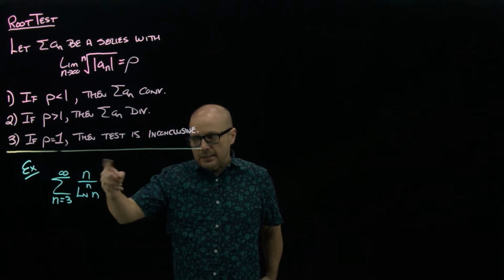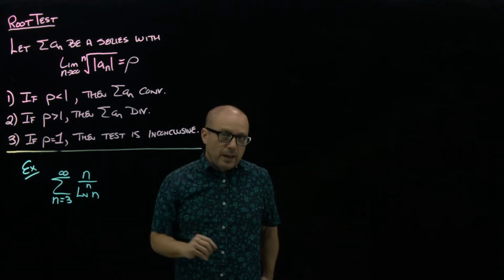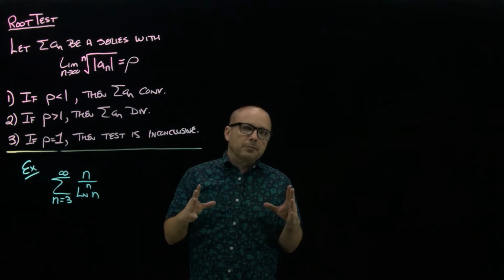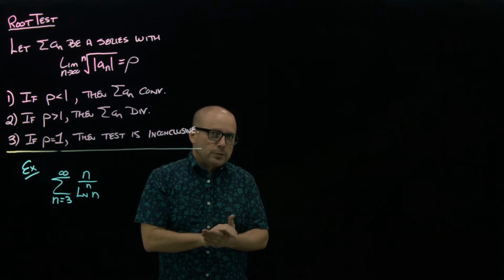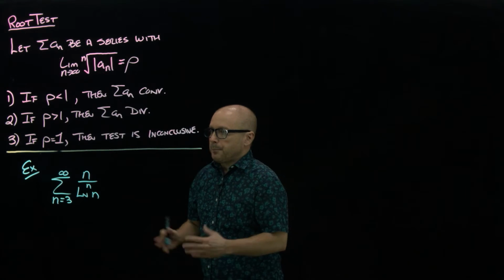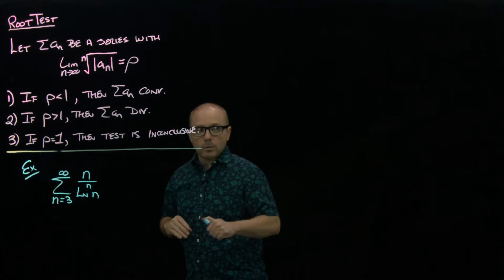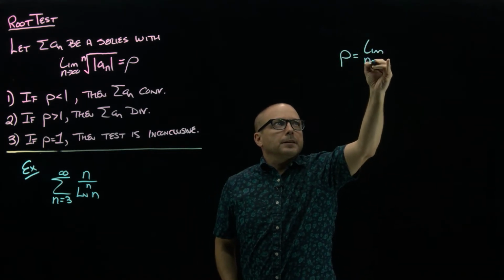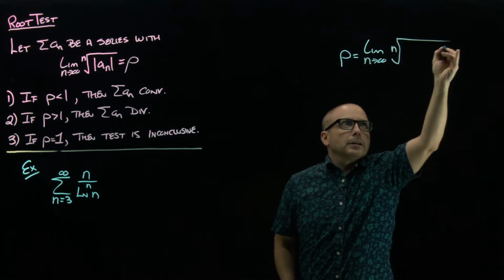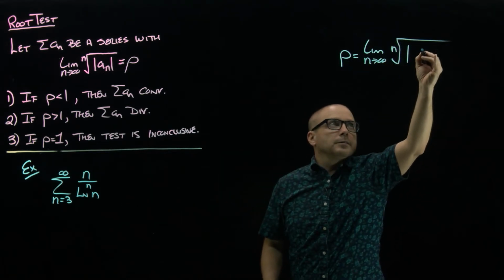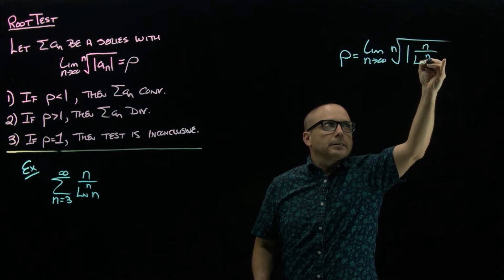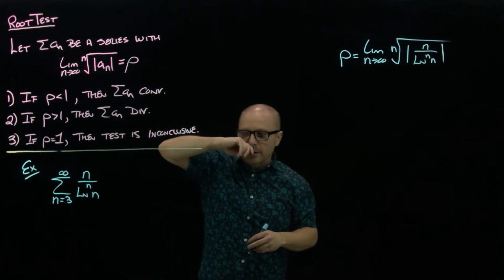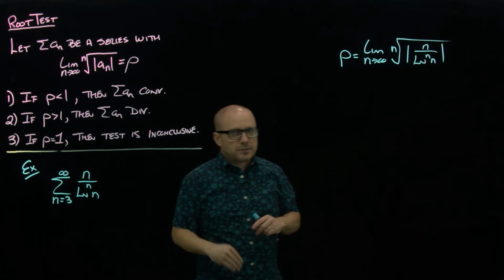Now this n is not to the nth power, but when we take the nth root of n, we have theorem 5. So we're in good shape there. So when you see a lot of stuff being raised to the nth power, think about the root test as an option. So let's just set up our rho. So rho is the limit as n goes to infinity of the nth root of the absolute value of that. And again, this says really any series, so you don't have to check about these terms being positive or anything like that.